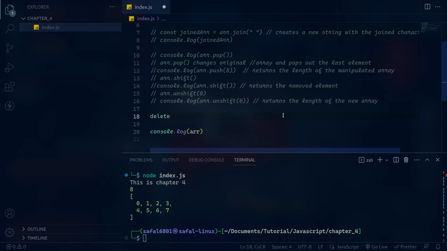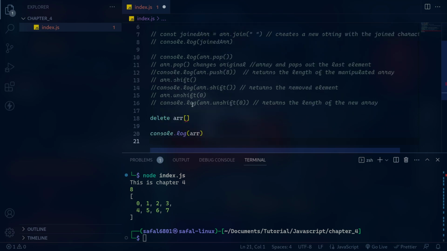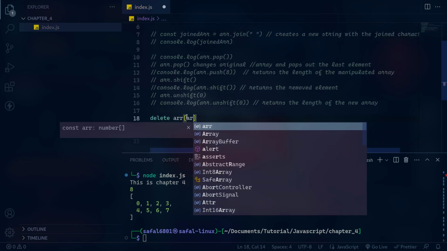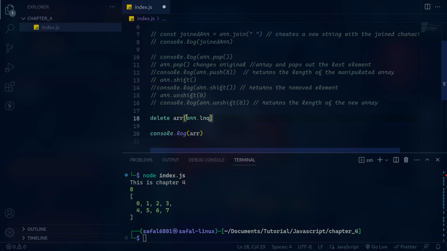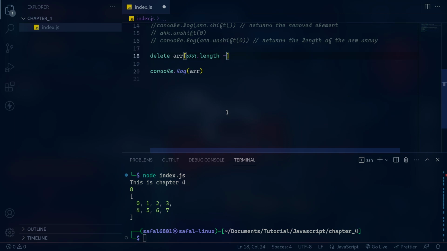I'm going to be deleting the array at the index. Let's take an example. I want to grab the last. So instead of counting up to this index, which obviously I know is going to be 6, I can simply say array.length, which gives me the length of the array, obviously 7 for now. If the array.length is 7, then we know the index is 6, so I just want to minus 1.